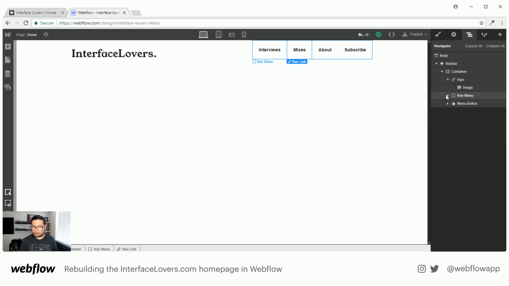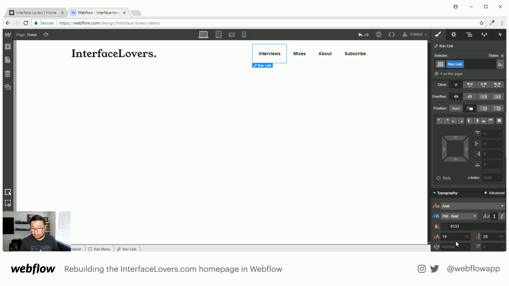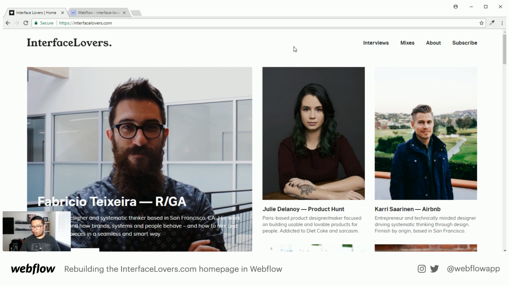What can I do? I guess I have to just eyeball it. So something like that. I think these need to be a little bit bigger. Probably like 16. Yeah, 16 and 22.